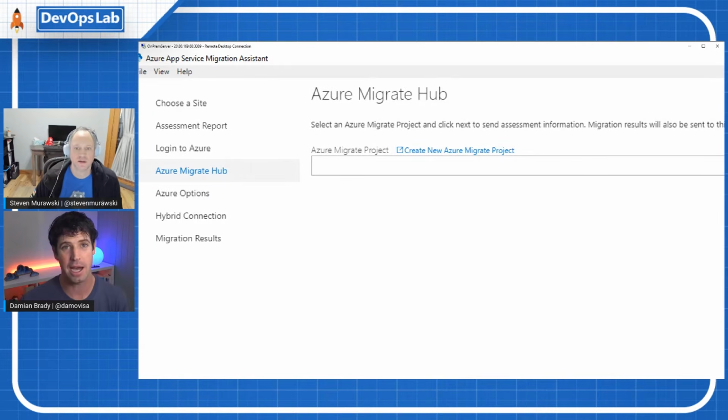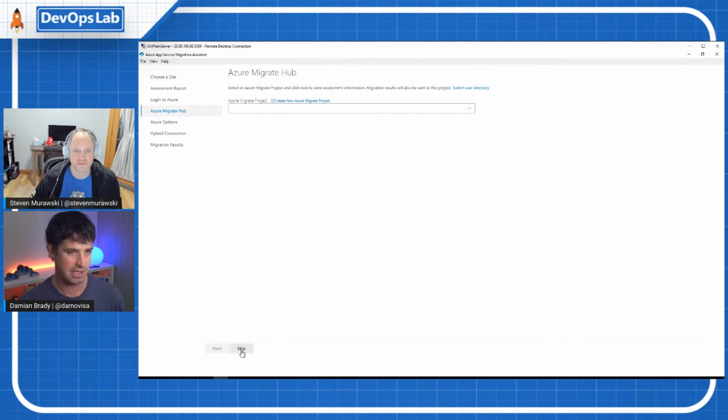So the Azure Migrate Hub is kind of a central place where I can collect all of the things I've been doing to migrate my applications. It's a really cool way of keeping all that stuff together, which is great. For these purposes, though, I'm not going to bother creating one. We haven't got one either, so I'll just leave that blank and go to the skip button down the bottom.